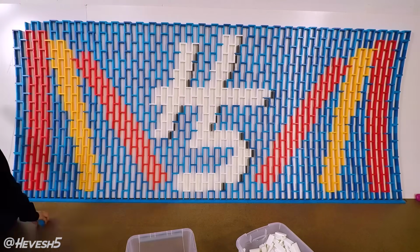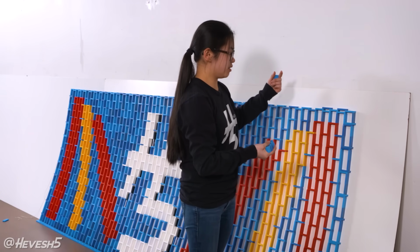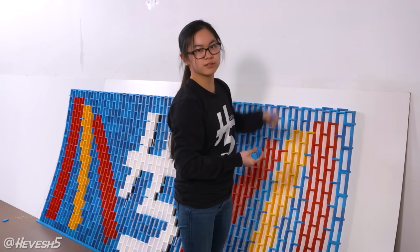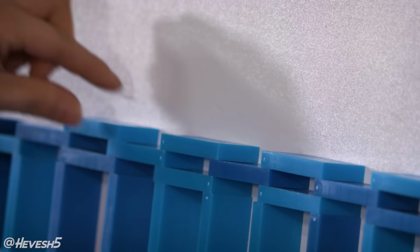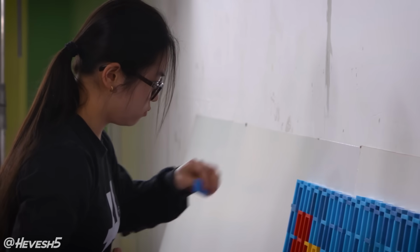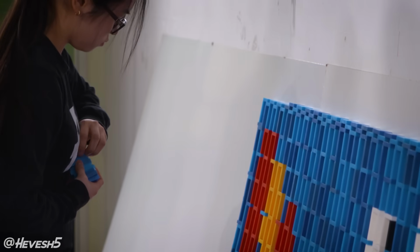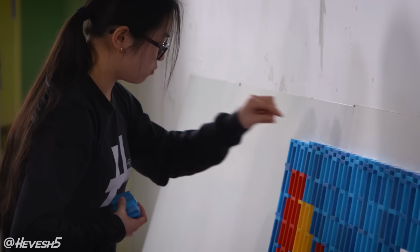Alright, so now that the wall structure is done, the next step is to put a layer of flat dominoes on top of the speed wall. The reason I'm doing this is because I want to put a full domino line running on top of the wall, and the structure needs an additional barrier or layer of support so that when the domino line on top of it falls, it doesn't knock down the wall underneath it.